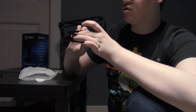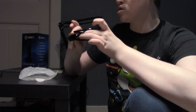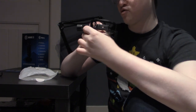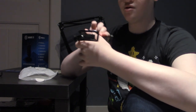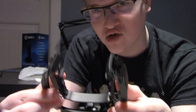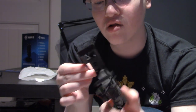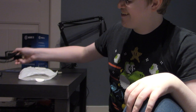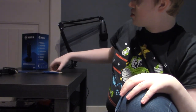Whoa! Holy cow! That looks very complex. Look at this! This is the shock mount. This is nuts! Yeah, definitely no shock in this thing. I don't know why I said that, honestly. It was a cheesy pun. Completely unnecessary.